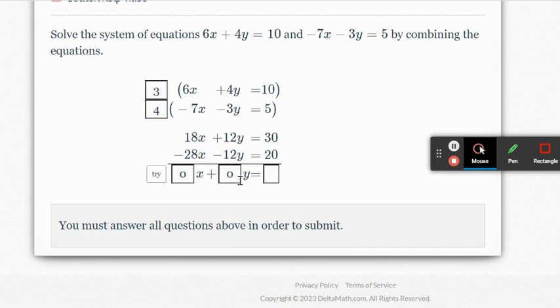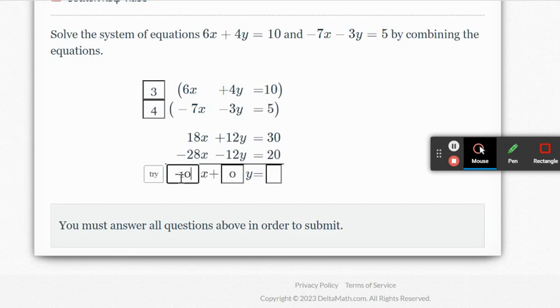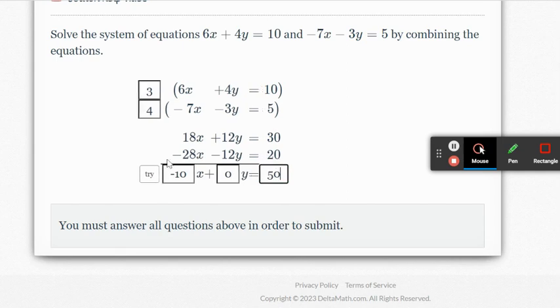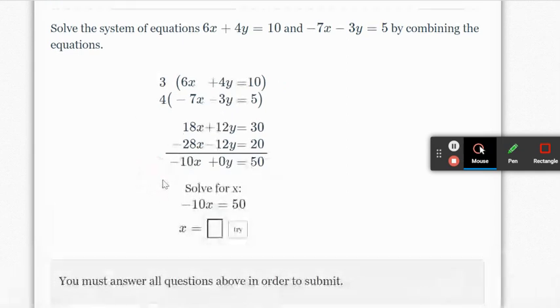Now the 0 down here is just the generator saying that's what you want. It is indeed 0 here, so I leave that one alone. But this over here in the x's is not 0, so I need to adjust that. It should be negative 10 because 18 minus 28 should be negative 10. And then I need to add the 30 and the 20 to make 50. And then I click try. And by it giving me the next level, it's like, that's right.